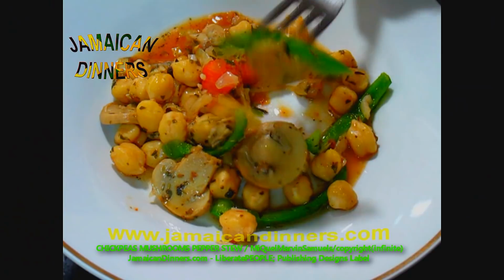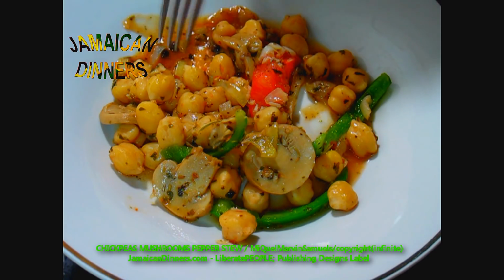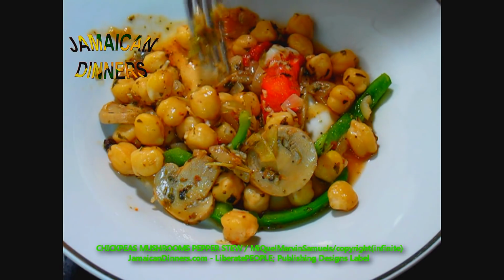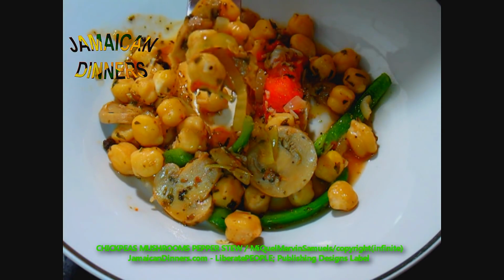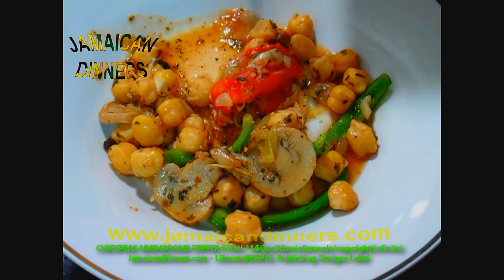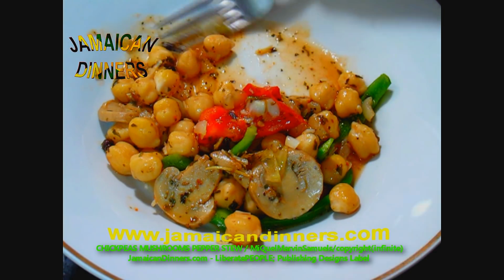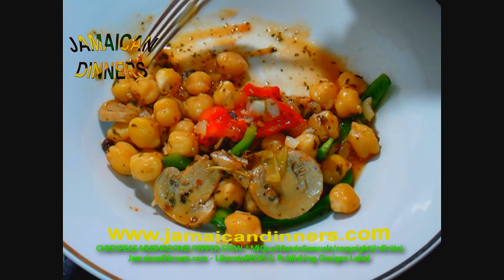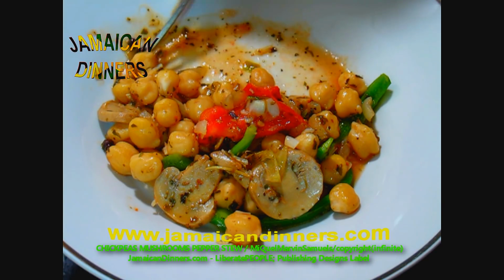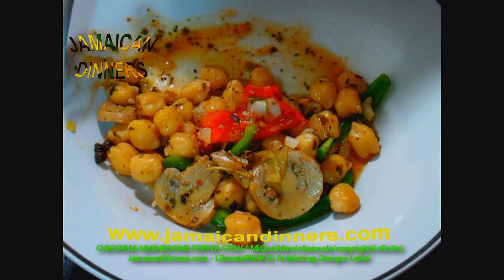Let's sample this chickpeas pepper stew. You don't must add ketchup. The chickpeas are crunchy and flavorful. It's not one of those, sometimes vegetables tend to have a bitterish flavor. It doesn't. The chickpeas are fresh. It doesn't have any irritating flavor. This is a true vegan recipe.